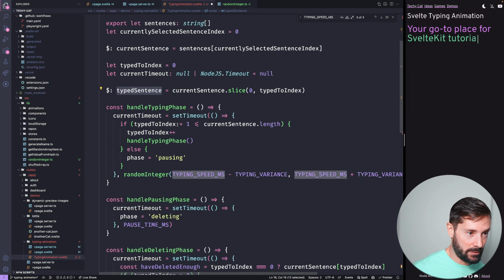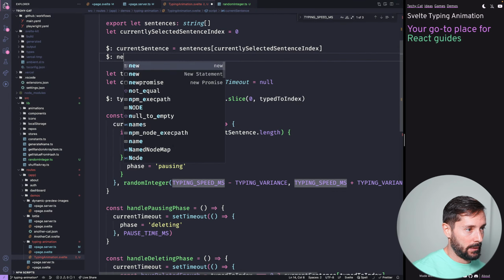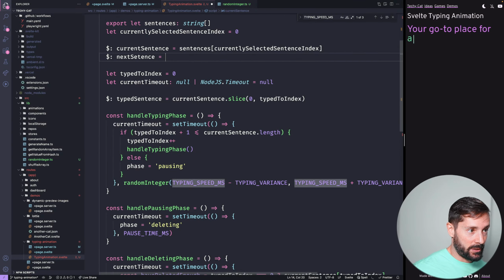So the type sentence, I guess. We can derive the next sentence here, even though we won't usually use it.